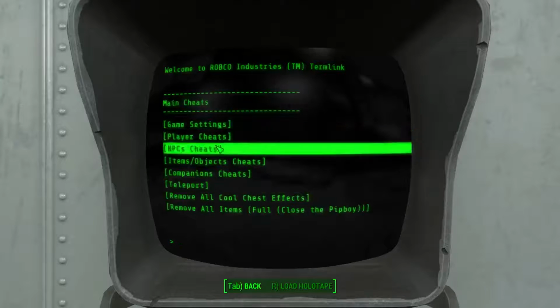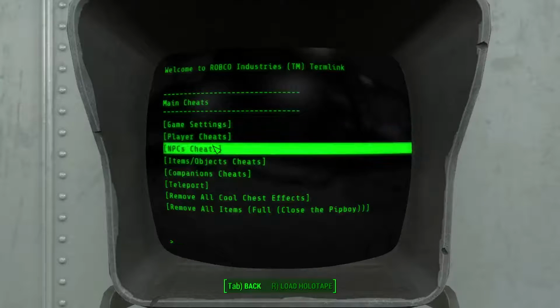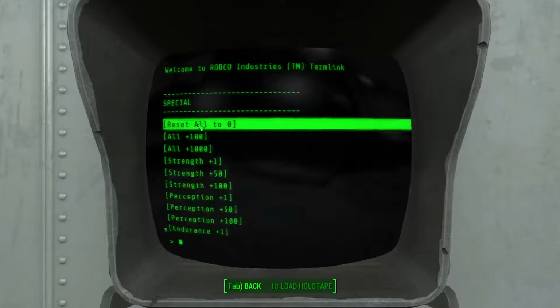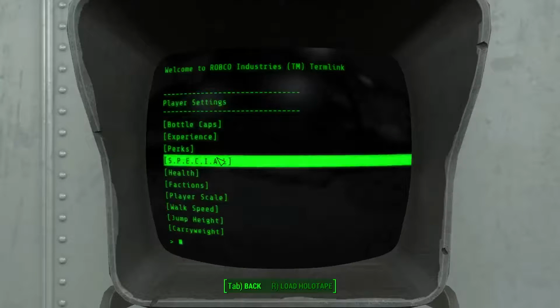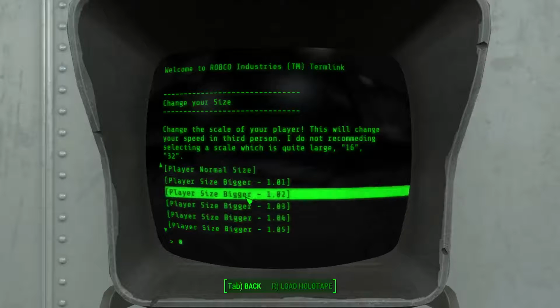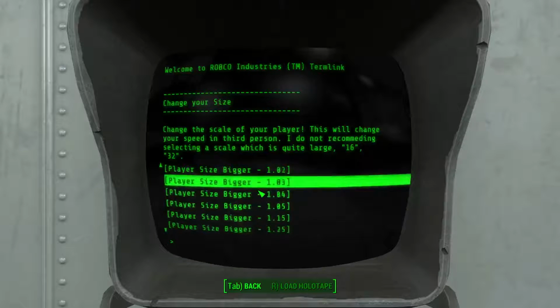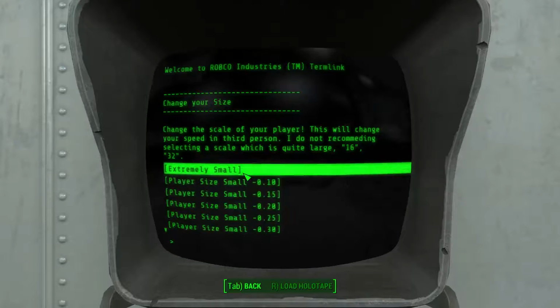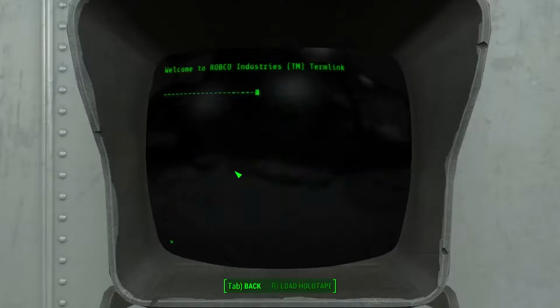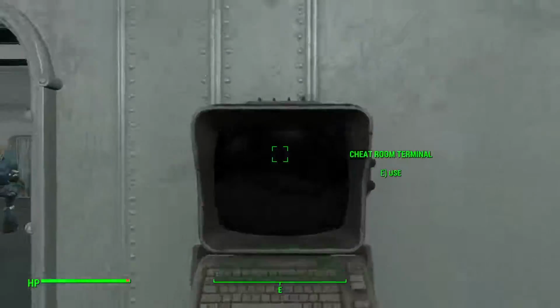So if we go in here and we go into the main cheats, we'll see we have the teleport option again, as well as in player cheats we can now reset all the specials to 0, or all your specials on your character, as well as with your scale there's now more options around the default range. You can see it goes up in 1s and not 5s, and it goes down to quite a lower number than what it did before. I haven't tested the extremely low, the extremely small. It is a lot smaller than what it was before, so it'll probably glitch the game. I don't know what pressing that will do. I don't really want to find out, to be honest. And yeah, I think that's all I've changed in there at the moment.